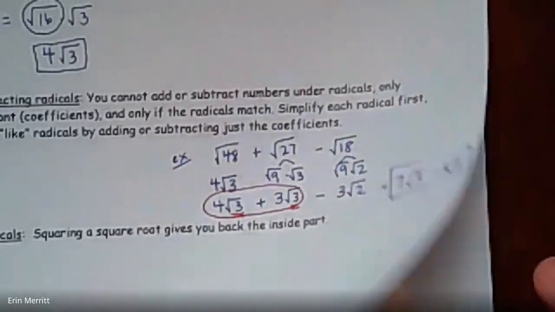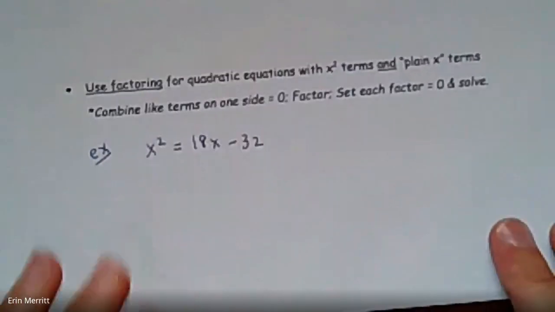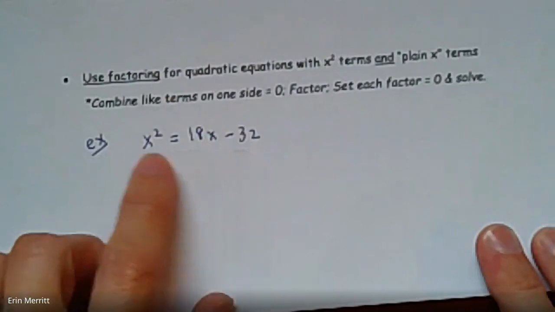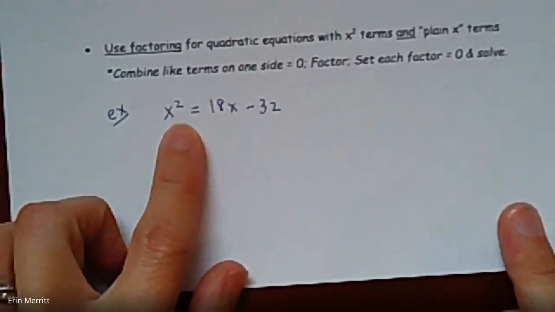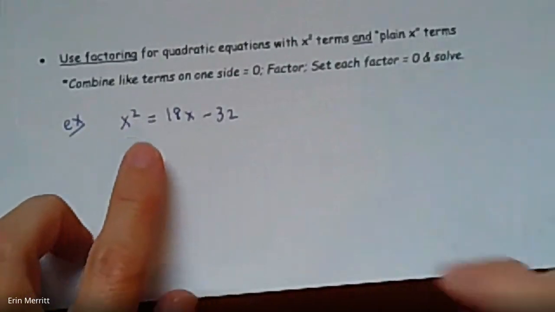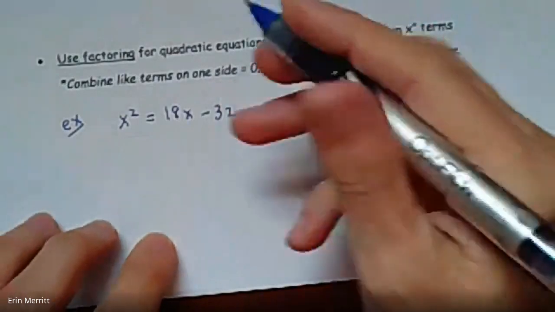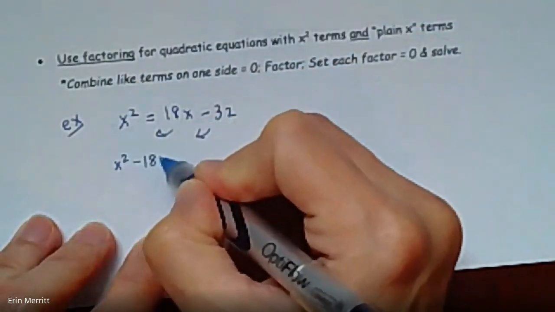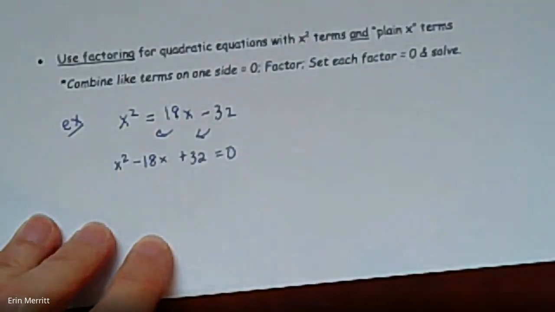All right, the other one I wanted to look at with you was on the next page, a little factoring practice. It's the one that starts with x squared equals 18x minus 32. If you are trying to solve a quadratic equation, just meaning an equation that has an x squared in it, you need to get everything on the same side first. That's what I mean by one side equal to 0. In this case, we can subtract over the 18x and add over the 32, so that it's equal to 0.